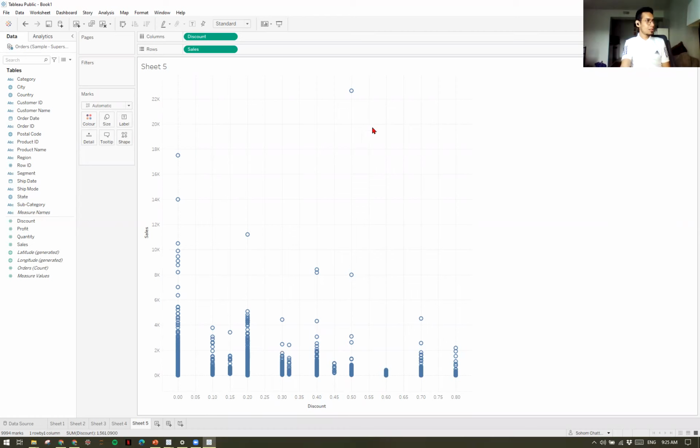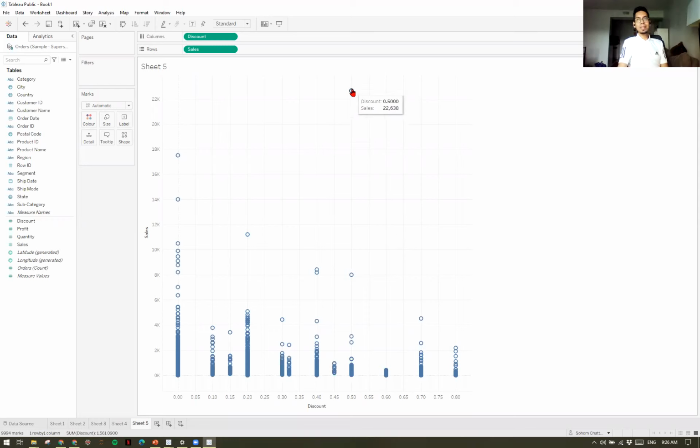However, there's this particular data point up over here, which does not seem to be fitting with the rest of this data. So this automatically gives you an idea that this is perhaps an outlier, because for the other points, this trend is more or less similar. So it's either an outlier, or it's a row that needs some investigation. You could quickly figure out that this point is an outlier.